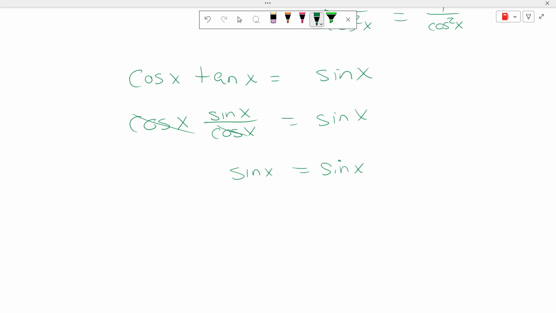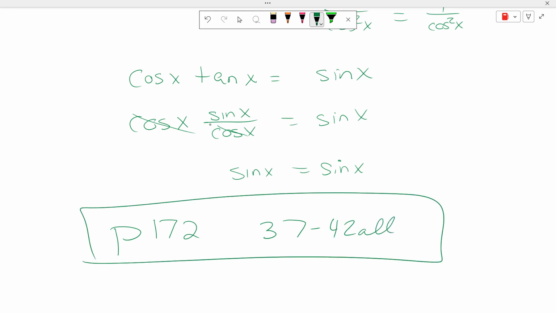This is pretty easy stuff, right? Especially when you have the answer given to you at the start. So your first assignment is really short. It's just to get you started with this. Page 172, we're just going to do 37 through 42 all. A little later in the period, we'll come back and do a few more. But we want to just kind of get started with 6 problems here. Should take you 10 minutes, but I'll give you 20 to do it. So get to work, please.